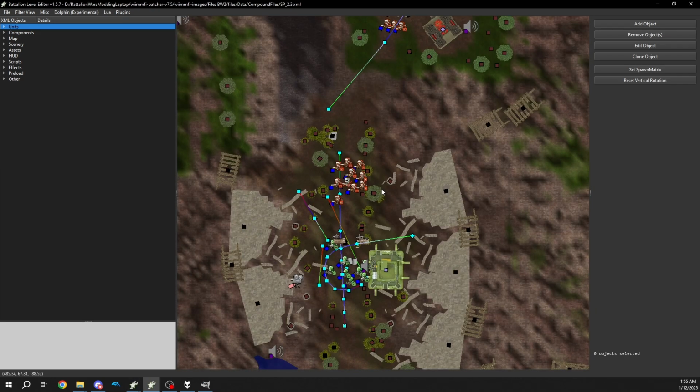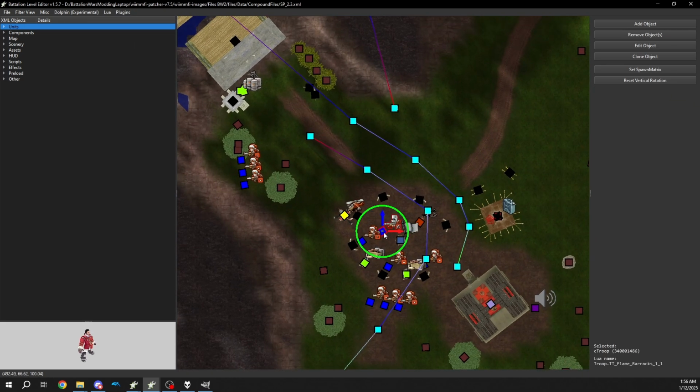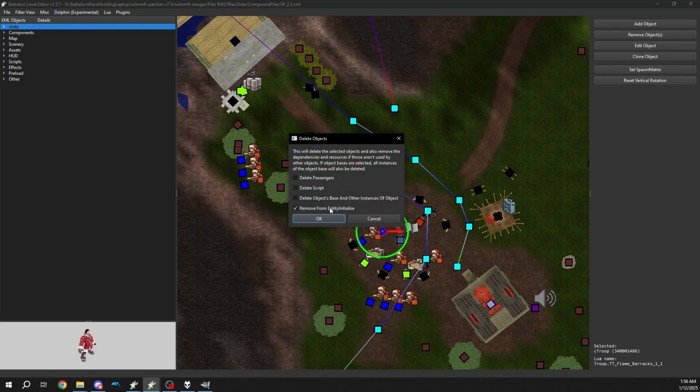I have one last feature that I wanted to show off here. If you go to Object Import and Export, there is another option called Remove Objects and Assets. If I click on a unit, say, let's do the Tundra and Territories Flamer, and I go to Object Import and Export and click Remove Objects and Assets, I have a couple options here.